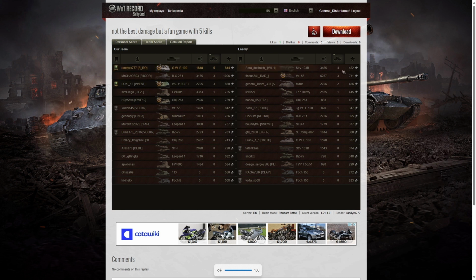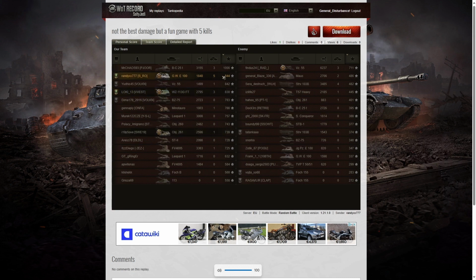4 kills went to the Striv 103B on the enemy team, 3 kills went to the Viz55 on the enemy team, and also to the Batchat 25 ton and his platoon mate, the Wizzy 113 GFT. And when it came to base XP, Randy is in second place, because top spot went to the Batchat 25 ton, 1,006 base XP. He's the only player to get over 1,000 base, with the third place going to the Viz55 on his own team. And, well, his platoon mate managed 830, so good for him.